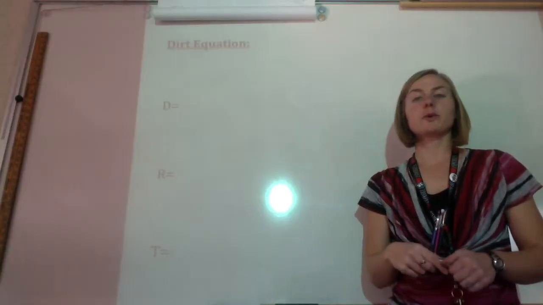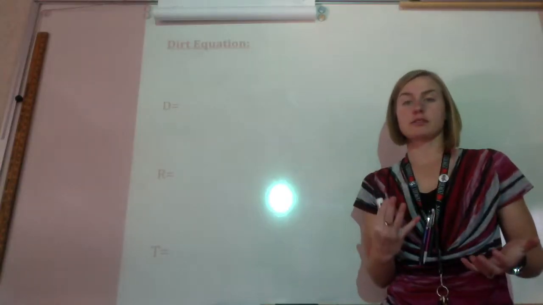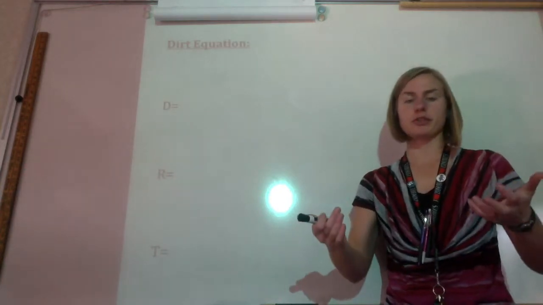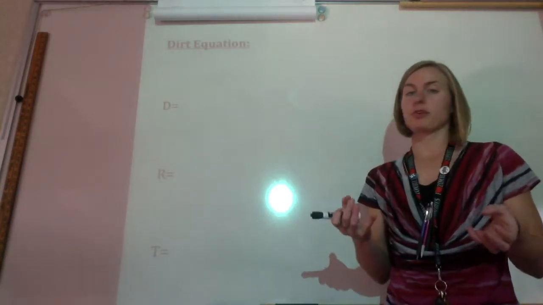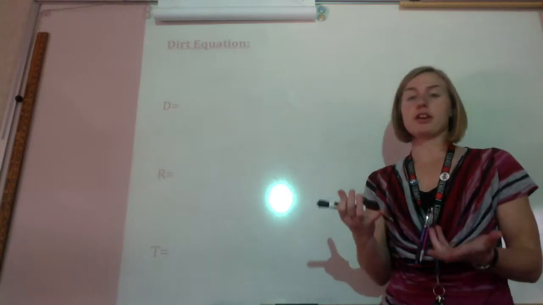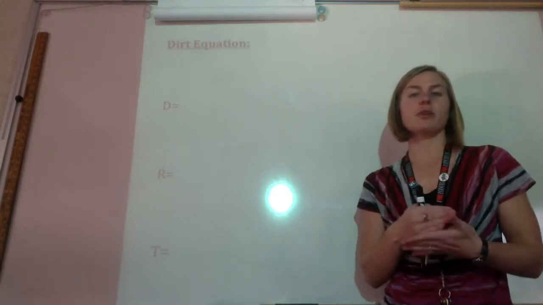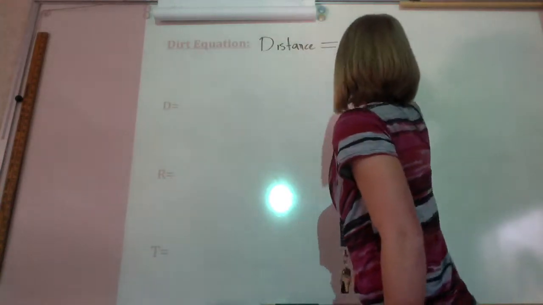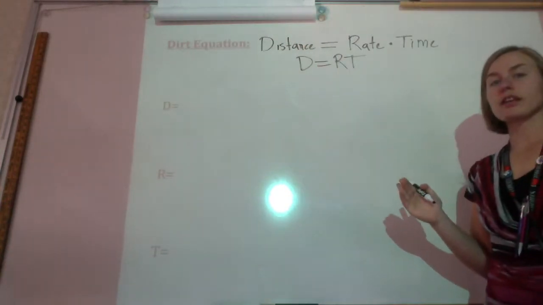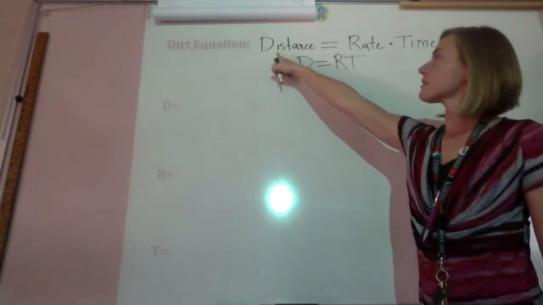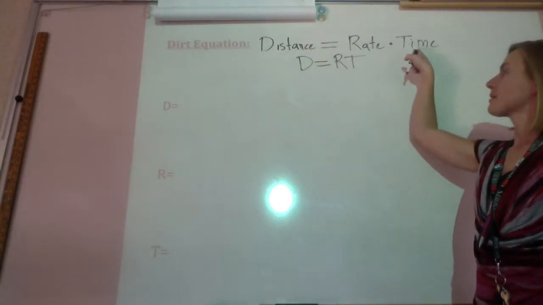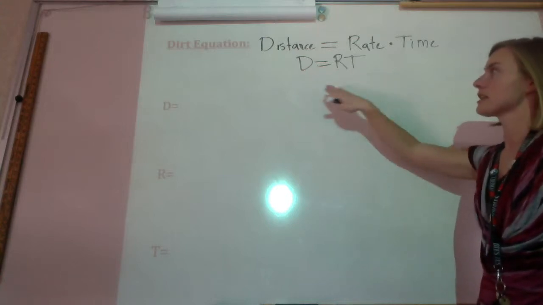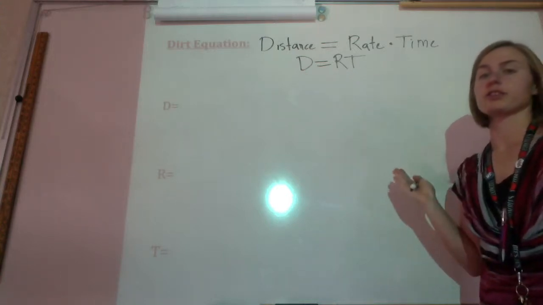Because we're now really working into talking about constant rates, which is talking about just how fast things are done or how fast you're going to be traveling, you need this really important equation that I like to call the dirt equation, because it just reminds you of what's in the equation. So let's get down the dirt equation. So the dirt equation is your distance equals your rate times time. So a lot of times you'll just write it down as D equals RT. Dirt. That's why we call it the dirt equation.